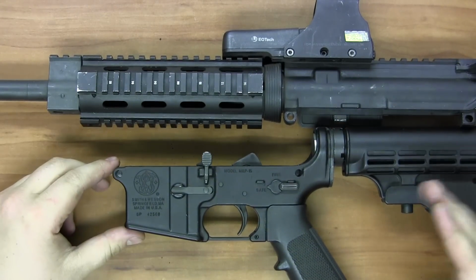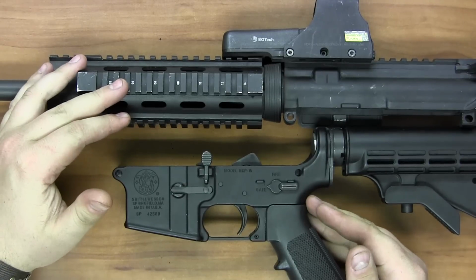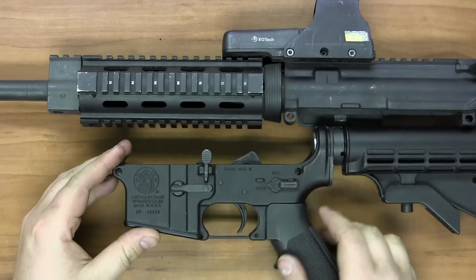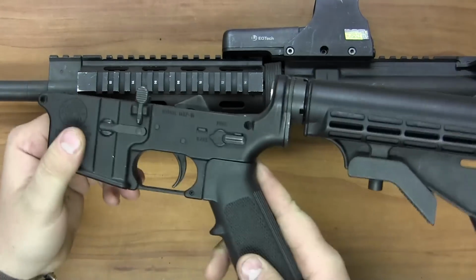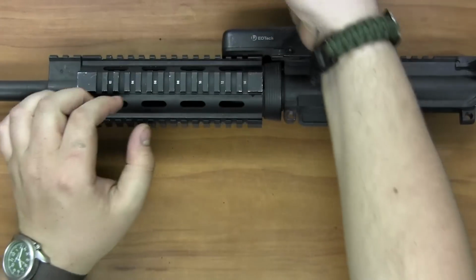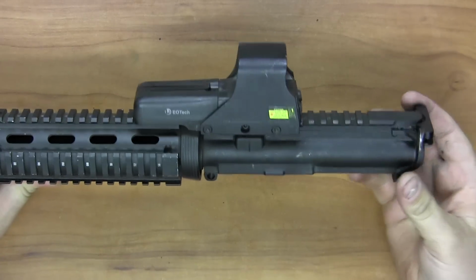We basically have the lower receiver and the upper receiver. And that's what people refer to when they talk about an AR-15 lower, they're talking about this unit right here. And in this case it has a stock affixed, it's ready to go. So we're going to go ahead and put this to the side for now, and we're going to move on to the upper receiver because we haven't taken out the bolt carrier yet.